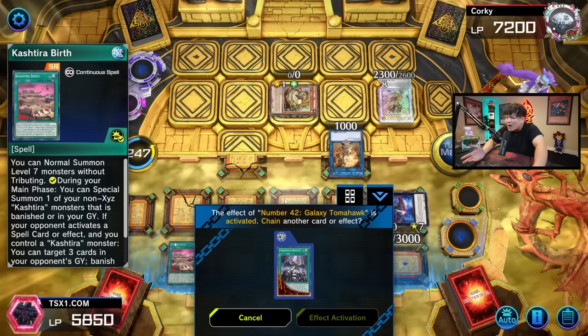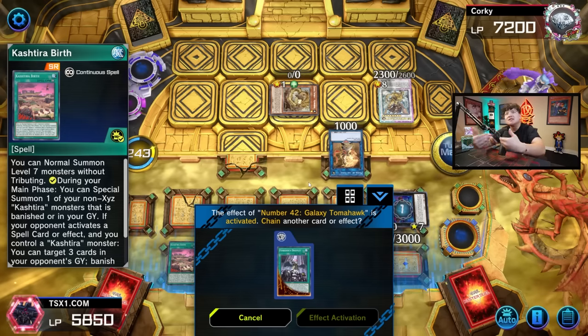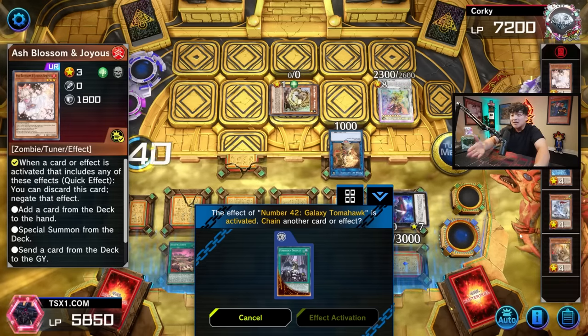Bro, I had a combo. I could have just normal summoned. But also, I was playing into the Ash. I was also playing into the drop, the Called by. You know, it's part of my strategy. You know what I'm saying?